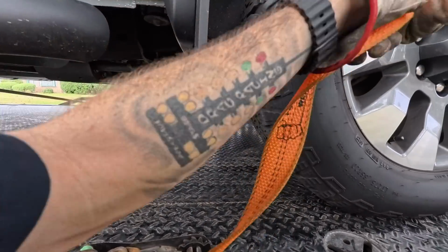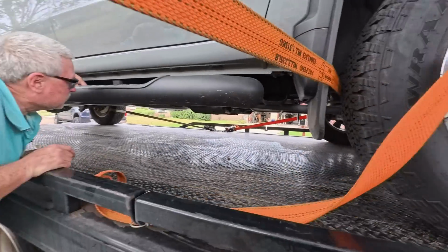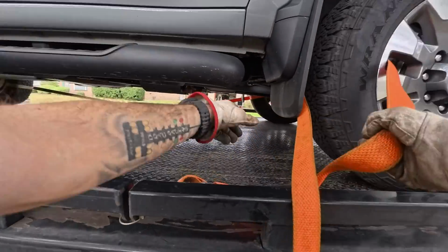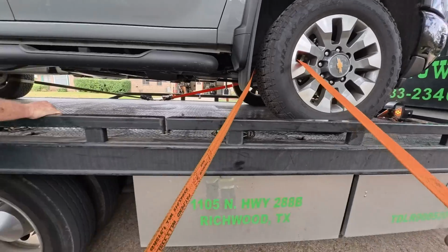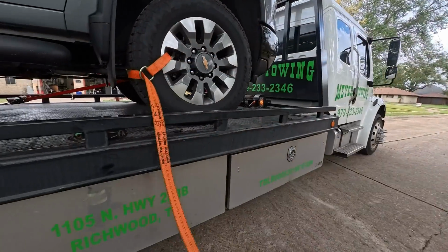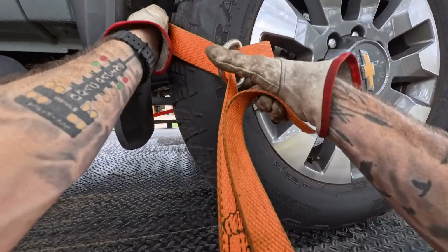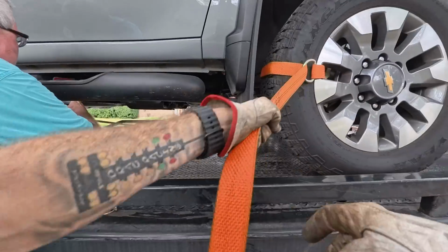Hopefully they can figure it out. Oh, I'm sure it's that module. I said if it's like the gas trucks, it's right there on the side of the frame. He looked at it, the mechanic that one day. He rolled under there with a new module and an electric ratchet, swapped it out and fired it right up.